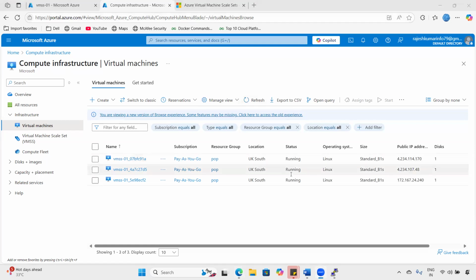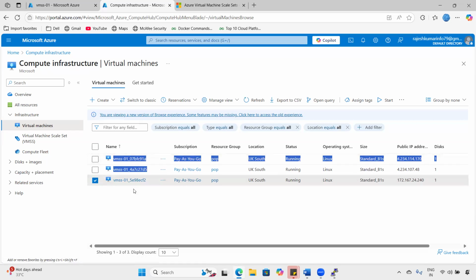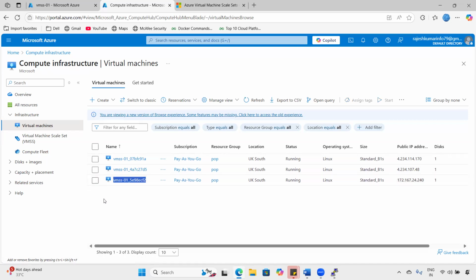So now it's been more than 5 minutes, and you can see one more server has been added. So VMSS is perfectly working. The load is more than 30% on both the servers, and that is why one extra server got added. If I wait again for 5 minutes and run the same script here as well, it will add more servers in the group, up to 5 servers as per the rule. So this is how it works.